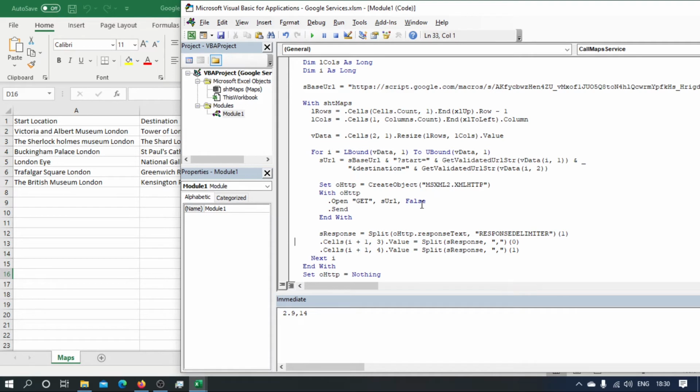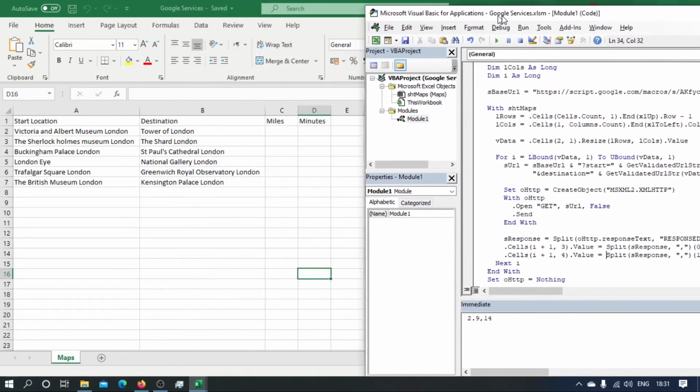The other thing is I'm running this split function here twice unnecessarily, but I think it's late in the day, so I'm just going to keep it as that. Let's see what happens when we run this.